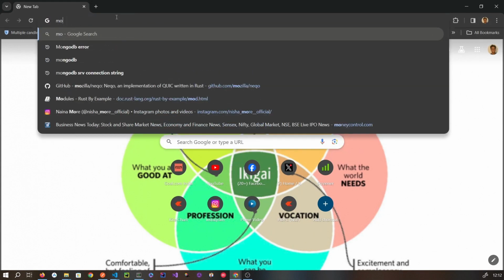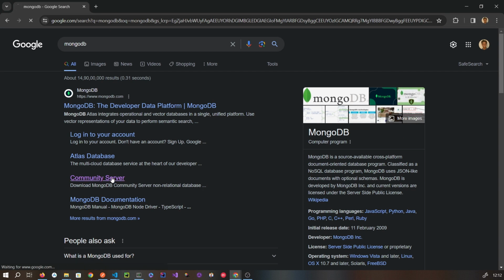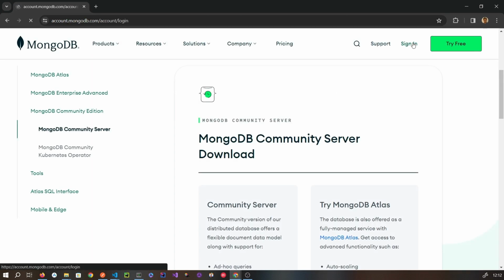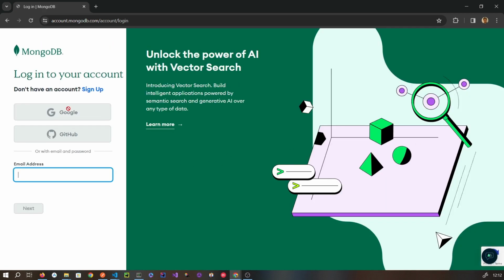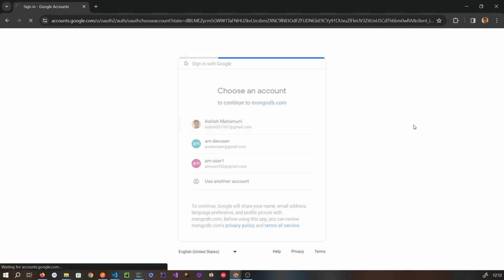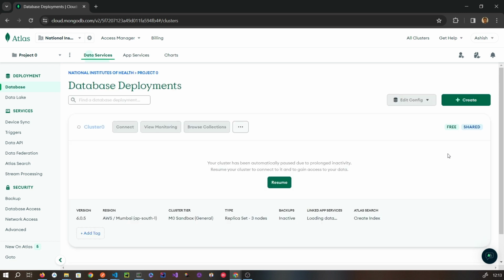So if you visit MongoDB community server, here you can log in and create a cluster for yourself. Yeah, so you can sign in. You can try the free version. Okay, so it's the free community server. So here you can create a cluster for yourself, or the other option that I'm going to choose is to fetch the MongoDB community server image on my local machine using Docker. All right, so let me do that.